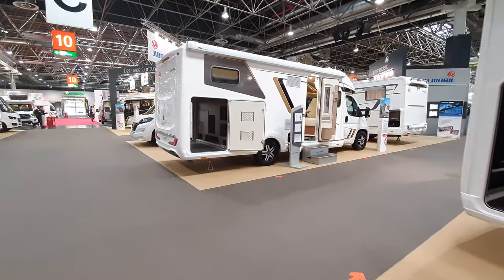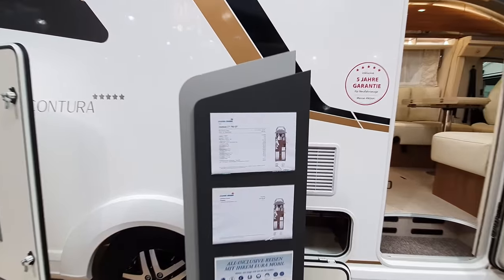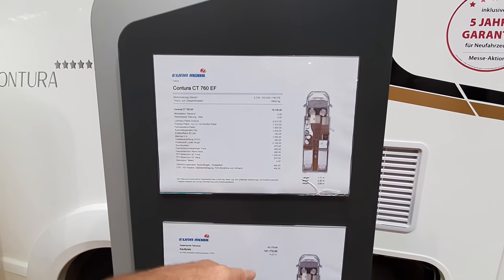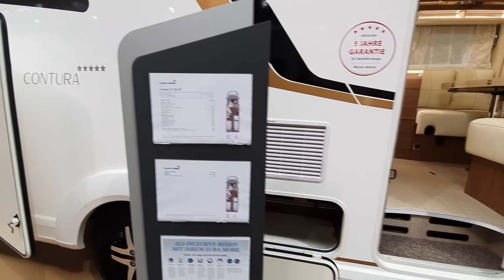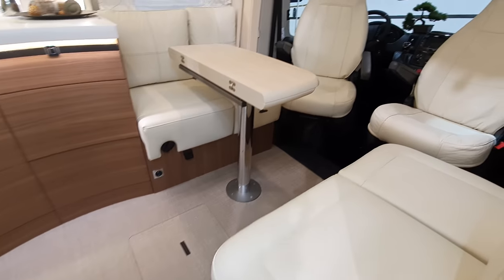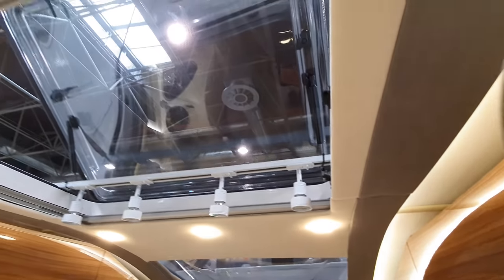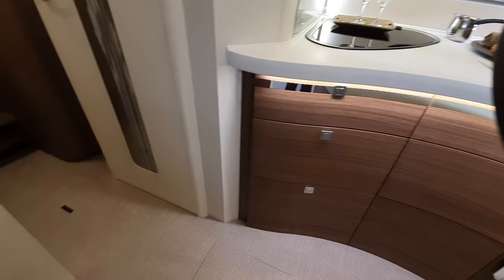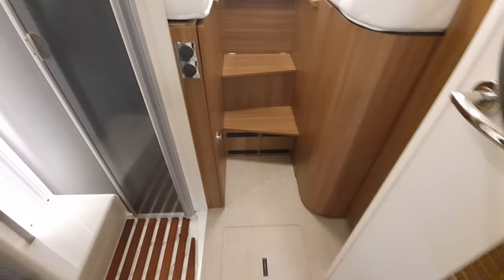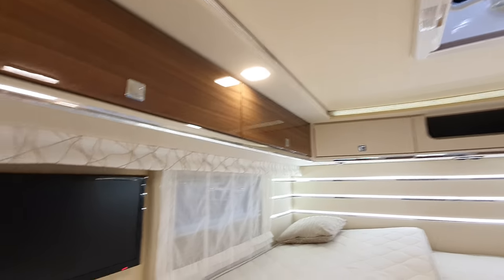So, C760EF. This one comes at a price of $101,770 — and who says the Germans don't have a sense of humour? Wonderful lighting. I think I like the colour scheme of this even better than the other one, but I think I'd rather have the bed layout in the other one — that's just my opinion. You've got a television there too.